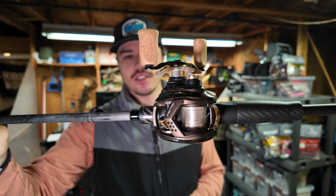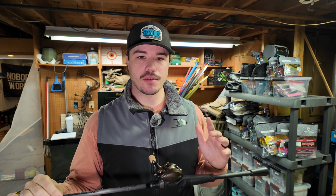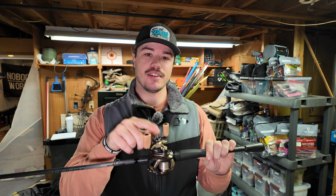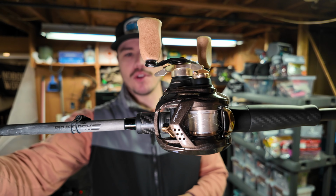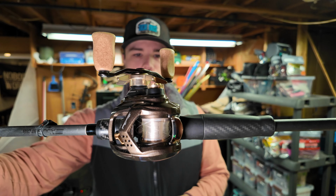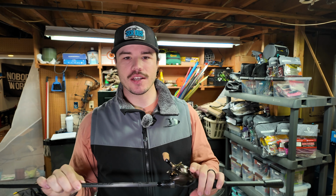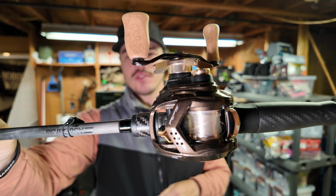Now with this reel, I want to preface that it's up in the $300, $350 range. It's a little bit harder to get, and the only reason I have it is because a good friend of mine was getting rid of it and I bought it off of him. So it's not one you can go and get on Omnia, unfortunately. What I have here is an 8.5 gear ratio, and it's called Silver Creek because, after my research, it's basically designed for trout streams, up in the mountains, the smaller creeks. That's why it has a very shallow spool. Typically those BFS reels do.